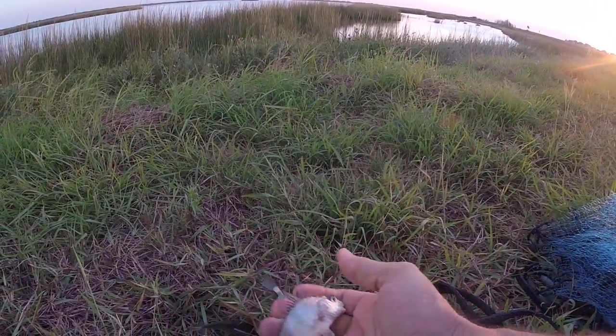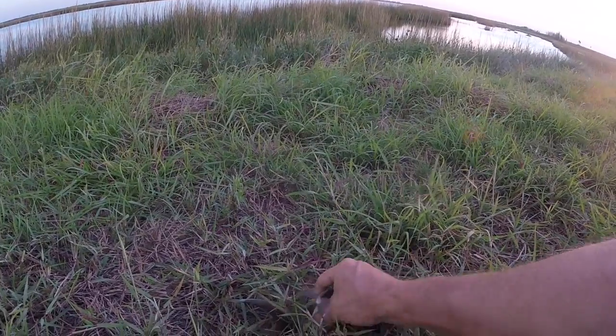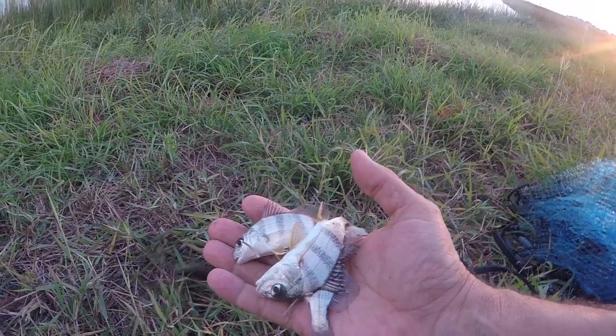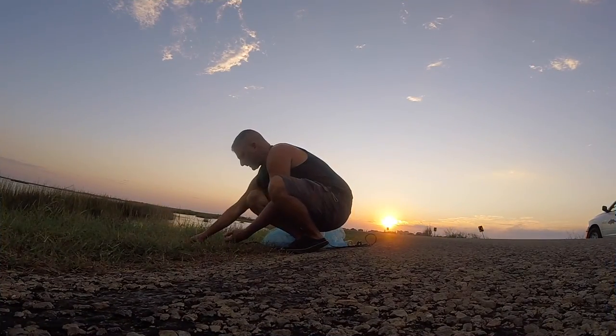Maybe three. One, two, three baby black drum. I'll be darned. Let's go let them go. All right, I got three guys.